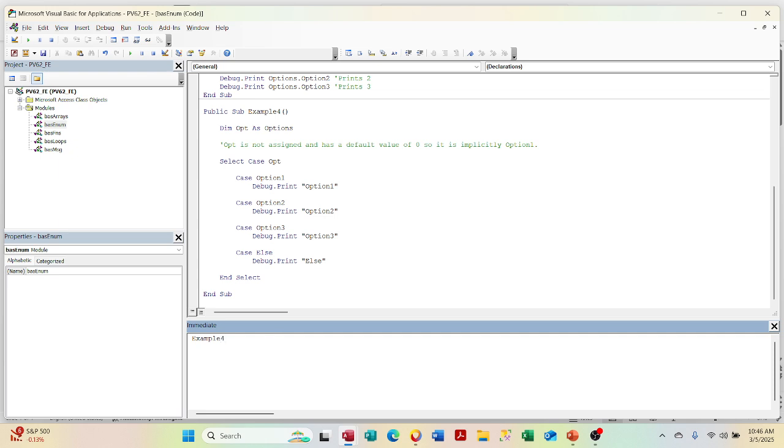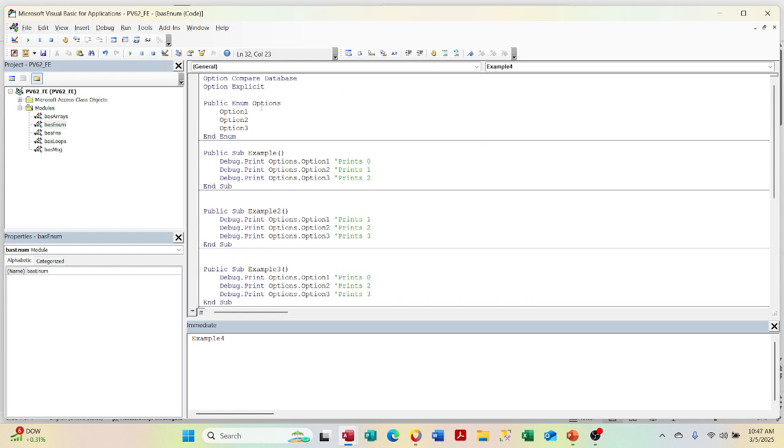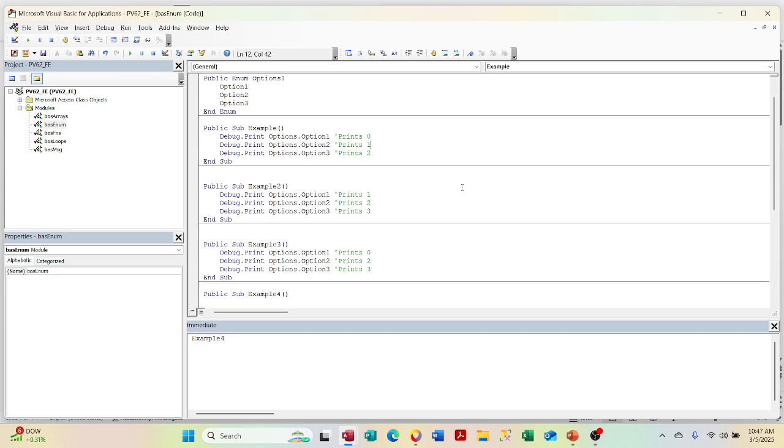In example 4, the default value is always 0. If I look here, I've got a select case statement. Remember that statement? We learned that one. We're looking at select case for OPT. This is interesting because what we did here is we dimmed OPT as options. We set a variable; that's the first line of code. We could have select case options, but this gives us something a little bit better. Let's see what that looks like in IntelliSense, not just typed in, and we see options. The reason we see options is because it's here. Let's just do this for a minute. We're going to put a 1 there.